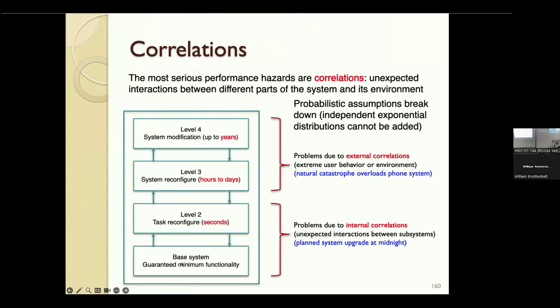So basically, here I have 4 levels at different time scales. So here, basically, I explain internal correlations and external correlations. When you have these correlations, the point is that the probabilistic assumptions break down. The fact that you have exponentially distributed packets coming in doesn't work anymore. You have a huge amount of packets dumped in right away, very quickly. Okay, you can't really say they're independent, huh? Either your supply fixed functionalities, or your demand fixed functionalities.